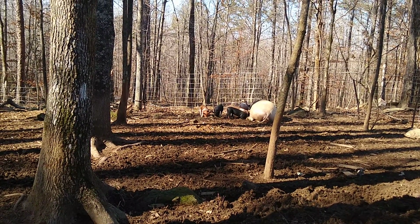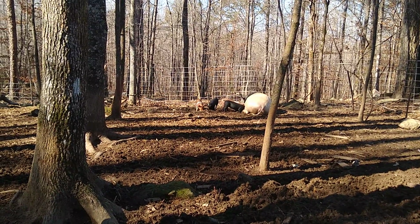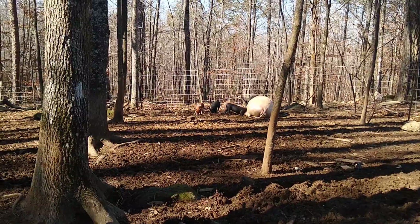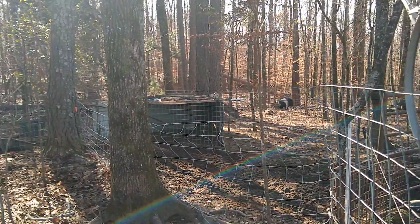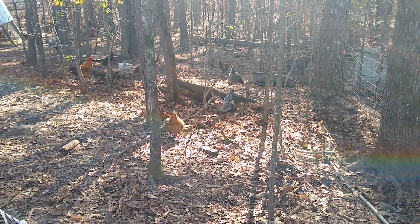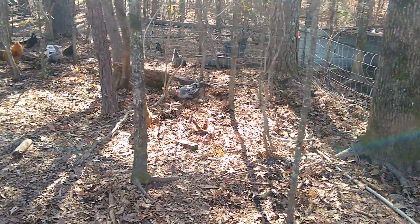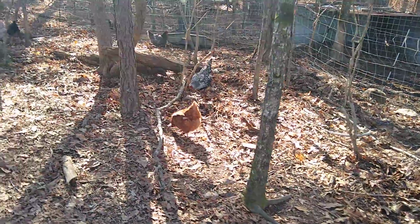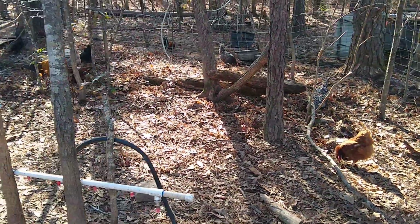And while that's sad, we still have 8 beautiful piglets, and they are thriving. And that's just something that you have to get used to on a farm. Animals don't always make it. It was so cold, and also I just feel like he had something wrong with him, and we did our best. And he certainly didn't die in the cold alone. He was loved and well cared for.